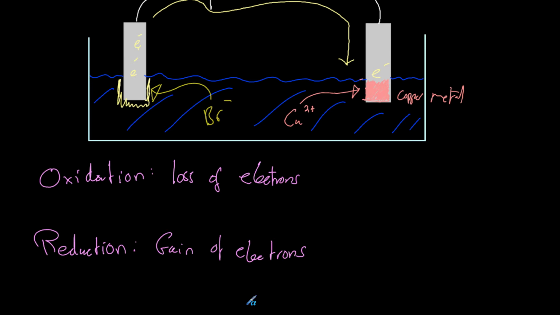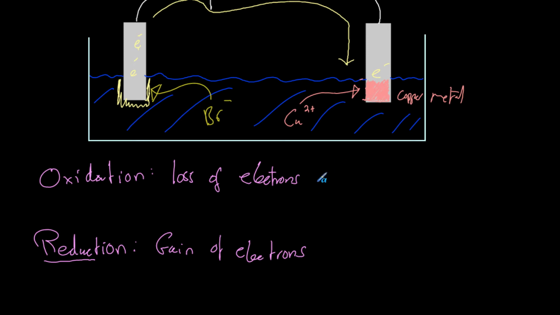An electron is negatively charged, and therefore if we gain electrons, we are going to reduce the charge because they are negative. If you gain an electron, you become negatively charged, so your charge has gone down. Okay? So reducing the charge as a result of the gain of electrons. The opposite is oxidation, and that is the loss of electrons. So that is when your charge will go up or become more positive.